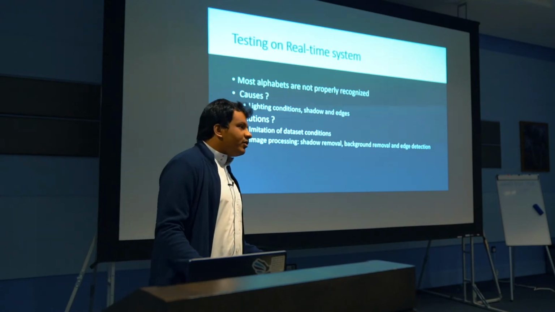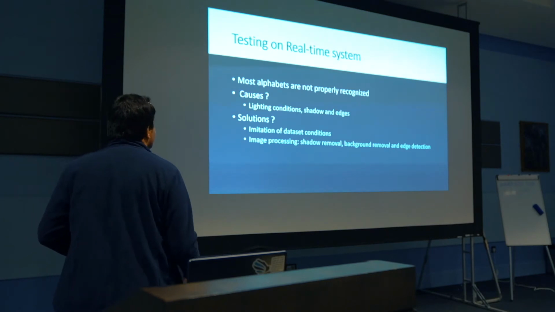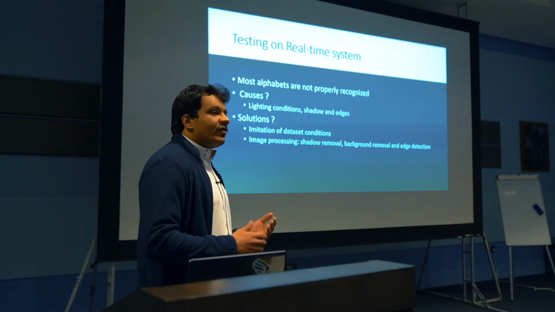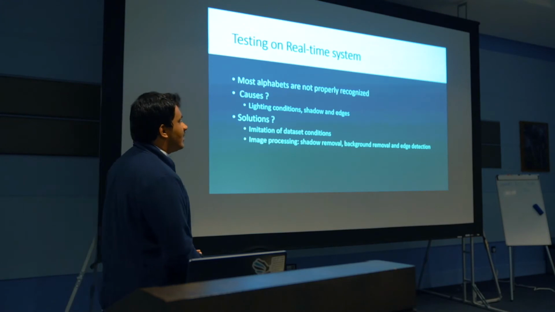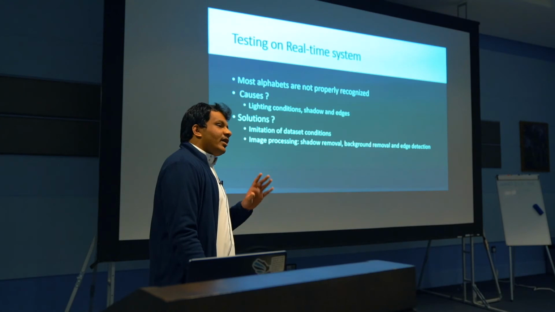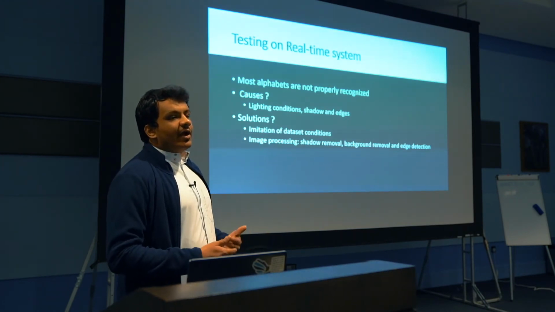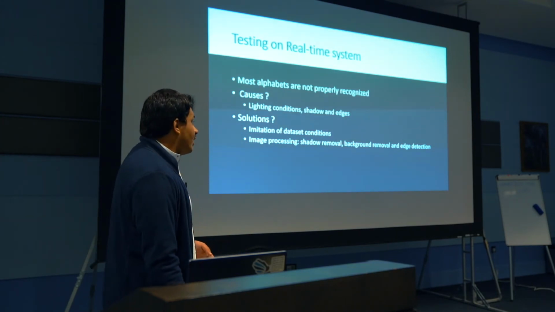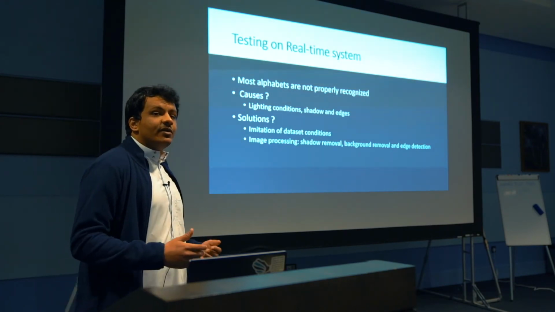I thought about it and tried to get it to work, so I tried to imitate the dataset conditions. But the problem is there are a variety of conditions in the dataset. For example, one approach I tried is to record a specific background, then move your hand, and then do background subtraction and thresholding. But that didn't work because of shadows and the variety of conditions that would be really difficult to accommodate.